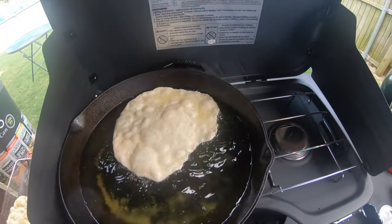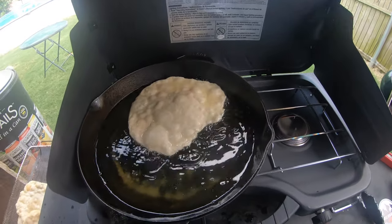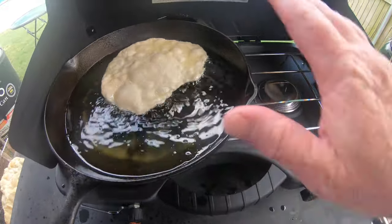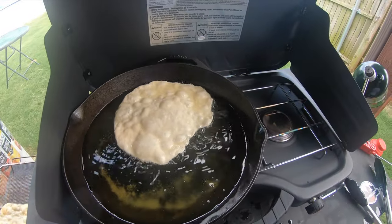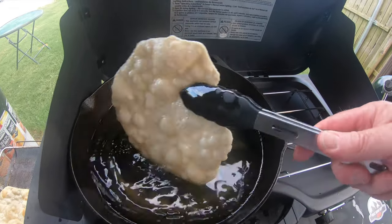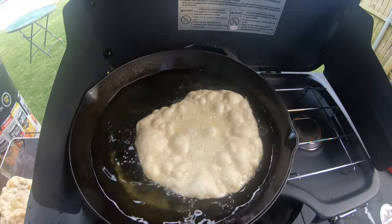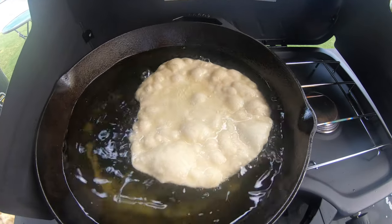This little thing right here is quite outstanding. I didn't get it really to go camping, although if I ever do, this will be great. You can fold it up and it'll become like a case. You could take it to the lake or go camping with it. But just right out back when it's extremely hot outside, I can bring it out here and cook, as I enjoy doing.